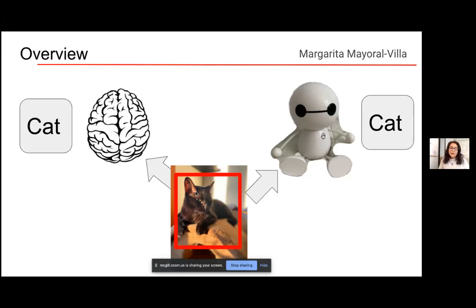So at the end, what we want is that the machine recognizes this cat and knows that this cat is not so dangerous. It can be dangerous, but not so dangerous. That it can be very sweet, that we need to feed it, that we need to take care of him or her. All of that knowledge is what we want to give to the machine, to be at least a little bit more like a human. It's impossible at this moment to think like a human because the human brain is very complex and very extraordinary. But we want these machines to know more about the environment just because they can help us in the moments that we need them.